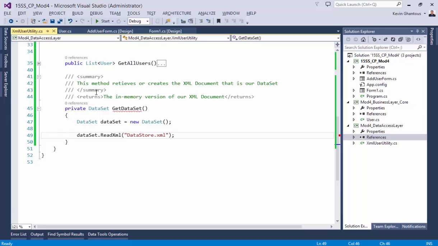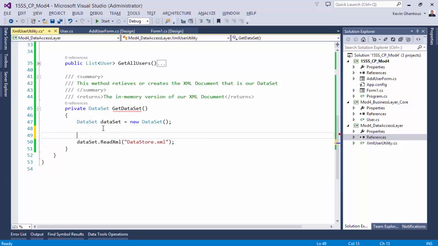We can get very specific within this if we want to, and we can actually pass in a parameter that says this is where the application lives, or we can set an app setting that says this is where that XML document should be stored. It's beyond the scope of this lecture, but those are things that we could do. So for now, we'll just go with this.